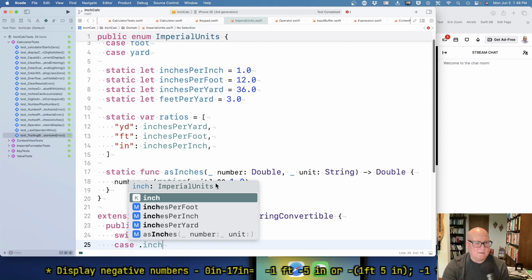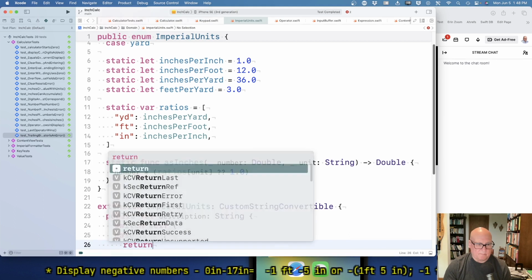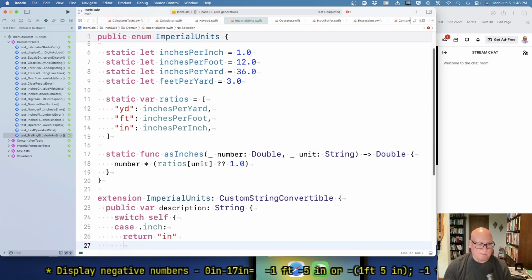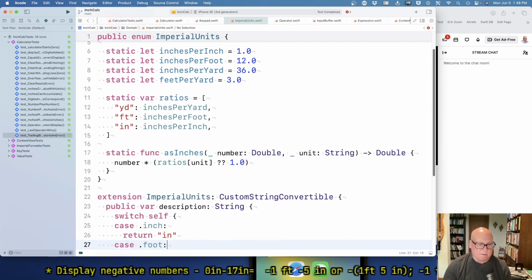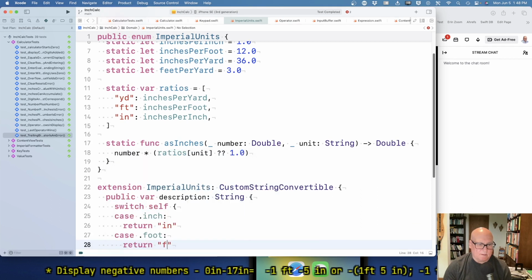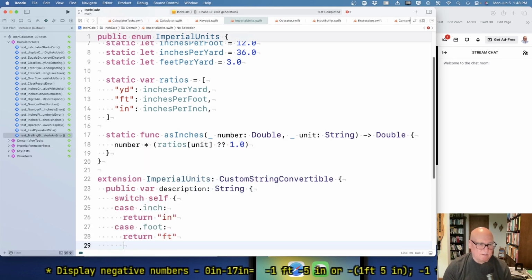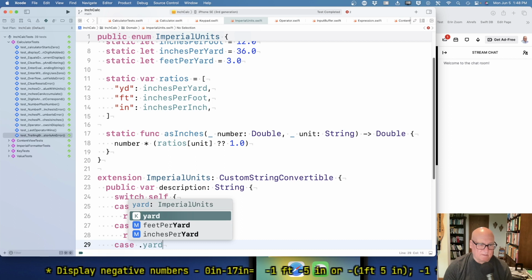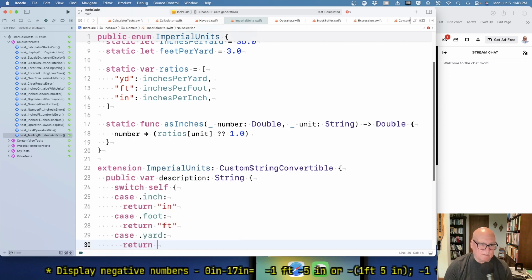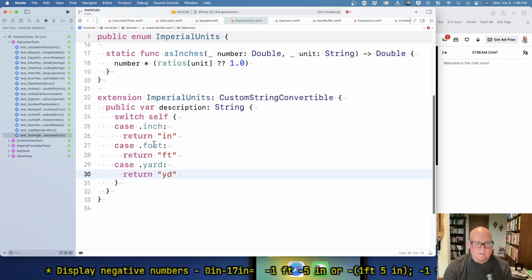Well, return inch, case dot foot, return ft, case dot yard, return yd. Okay, that should be exhaustive.